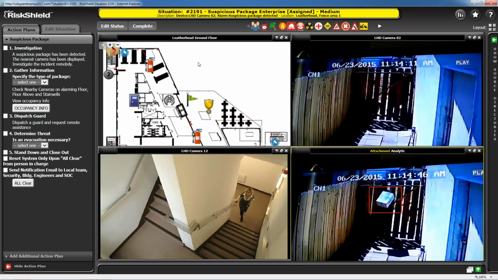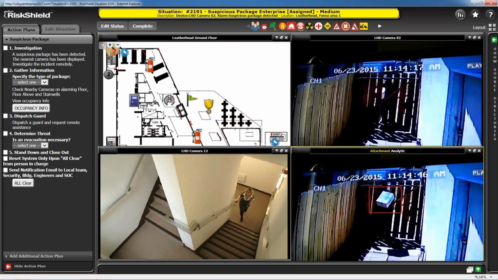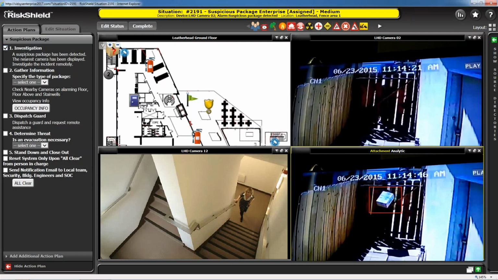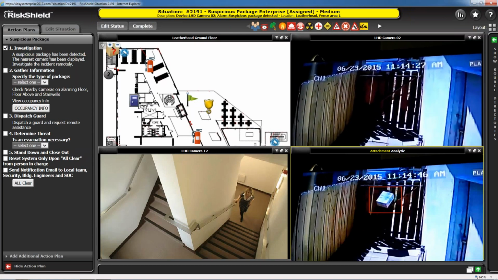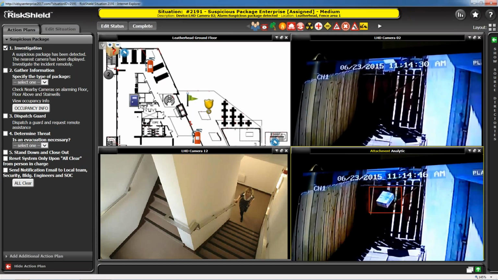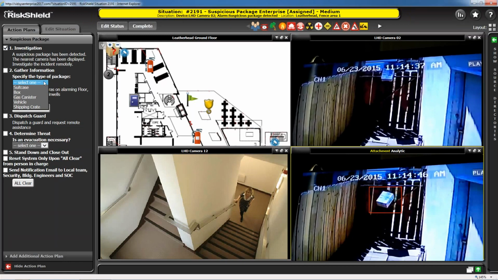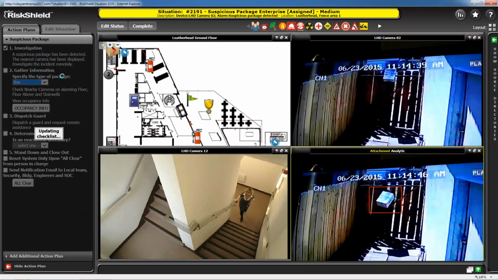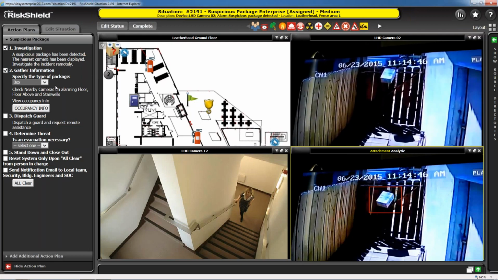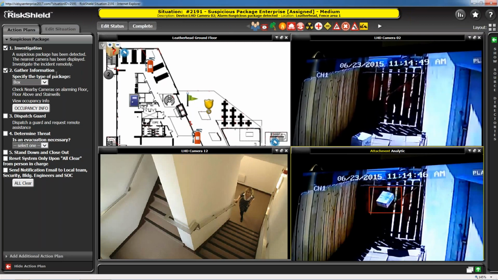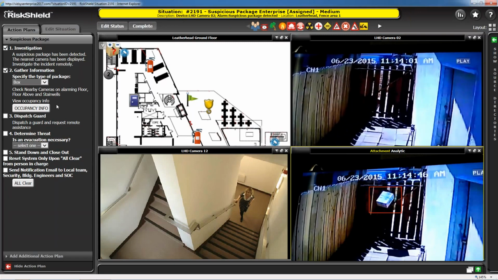The great thing about this is you don't need subject matter experts. Because of this action plan, as an operator, I'm able to click through a dynamic plan. So let's go through it. Investigation: suspicious package has been detected, maybe through video analytics, with HPE idle. The next step is, what does it look like? Is it a suitcase, a box, a vehicle? As an operator, I click, and that gives me ownership of going through this action plan. Once I click it, I've owned that first step, that second step, that third step. I can also view occupancy information.